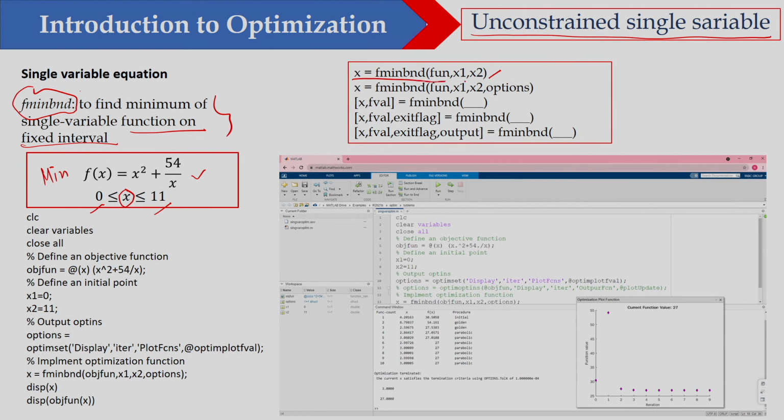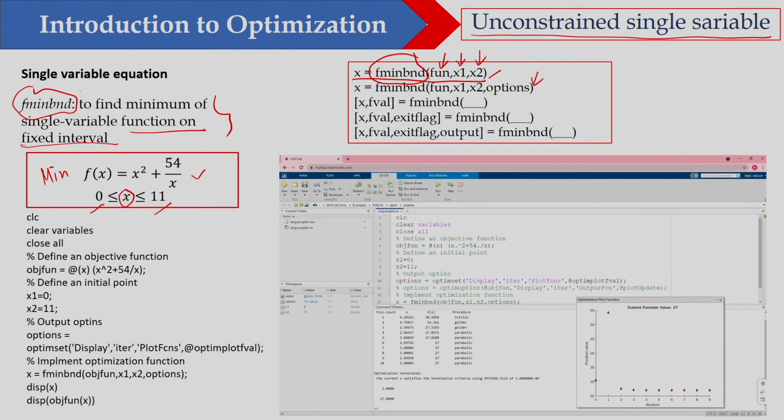You can see that this is the keyword we have to use, fminbnd. Then we have to put in the objective function, and then pass the bounds, the lower bound and the upper bound, where x1 is the lower bound and x2 is the upper bound. I can also give the options. There are some options available.